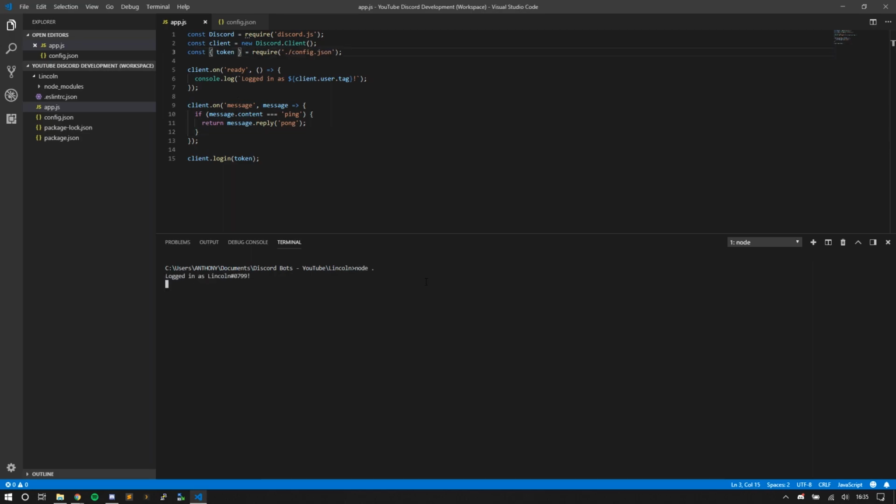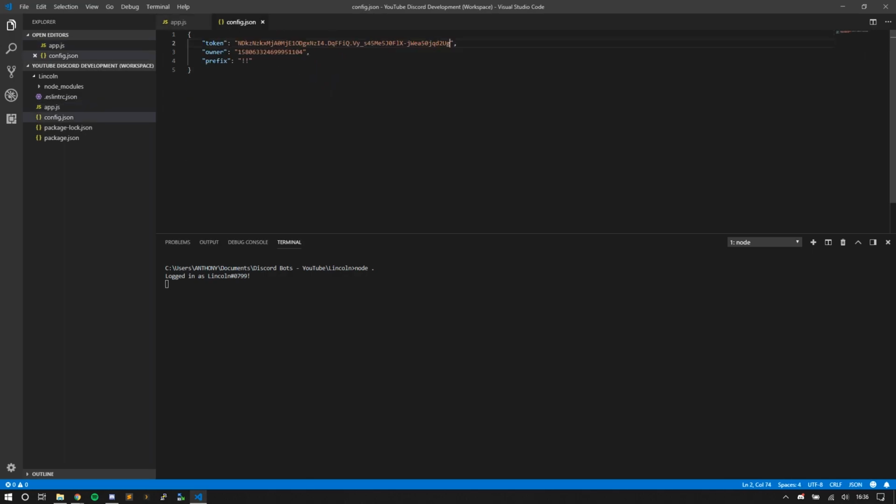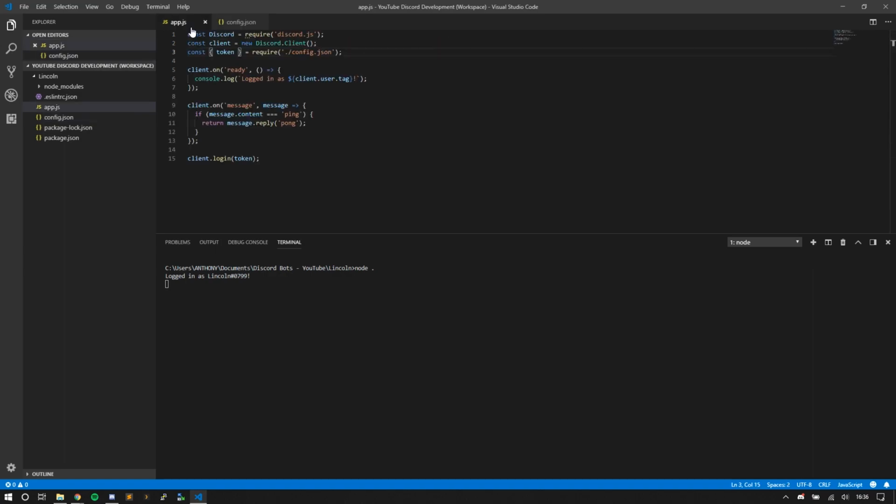Alright guys, I actually fixed the issue, and I was going to show you how to go about doing this in the next step, but I might as well talk about it now. When I first started out, I had to individually require different keys from the config.json. I then later found out that with, I think it's called ES6, the updated syntax of JavaScript, I can require multiple things from a specific file. So I can do token, and I can set an object. So I can do token, then prefix, and then owner, different things like that. But token here, and then it just grabs token from the body of the JSON file. And really, this is all you need to do to get started. So this is how to do config files.